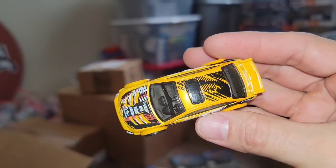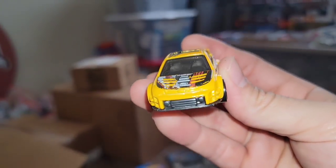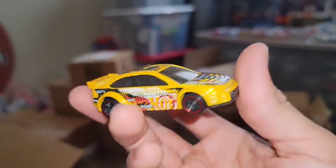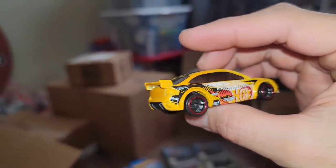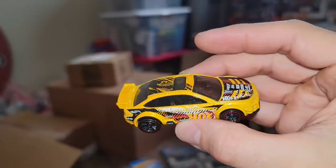But check it out, you have the really nice coupe. Got the deco on the hood with the heat extractors. I like this Ford Focus version, probably the best outside of the hatchbacks. But check it out, you got the staggered fitted MC5s in black with the red chrome. Beautiful pearlescent orange though, or more of a yellowish orange. Look at that, that is nice.